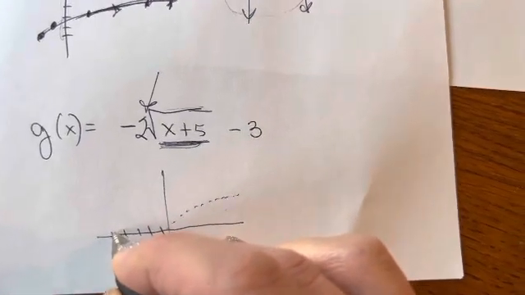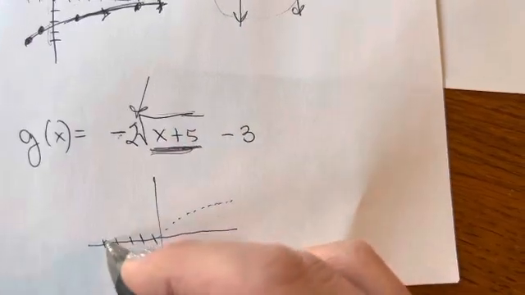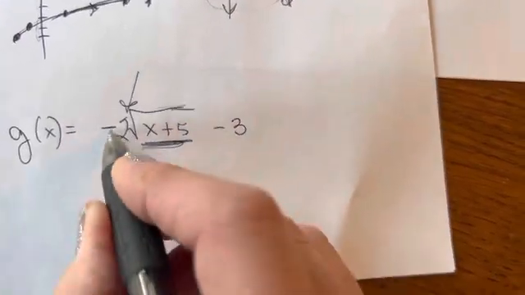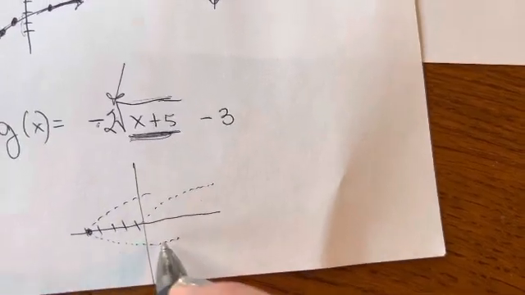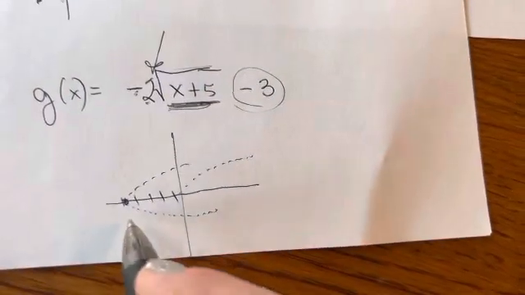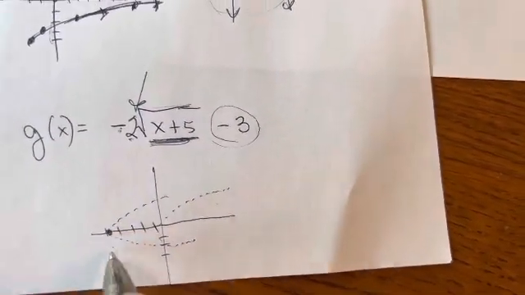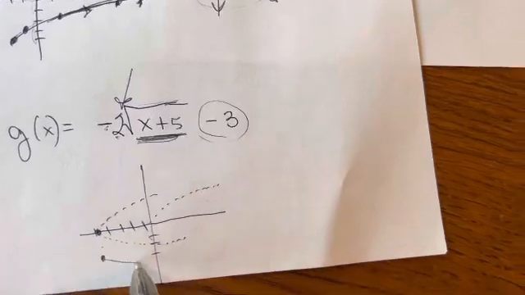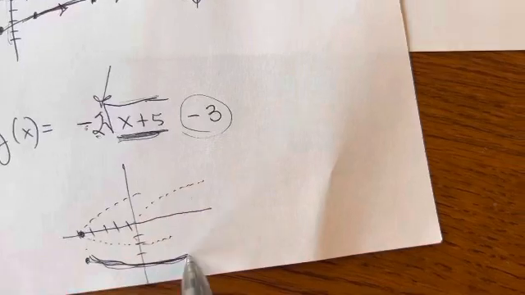So I'm right there. That makes it flip upside down. So now, instead of being an eyebrow like this, I see that negative sign. I'm like, oh, he looks like this. See how he flipped upside down? And then this makes him go down 3. Now I'm going to ignore him just for a minute. And so I'm going to go down 3. 1, 2, 3. So here's my point, and I'm going to go down 3. So my eyebrow should look, whoops, maybe kind of like that. I'm running out of paper, but he's going down.